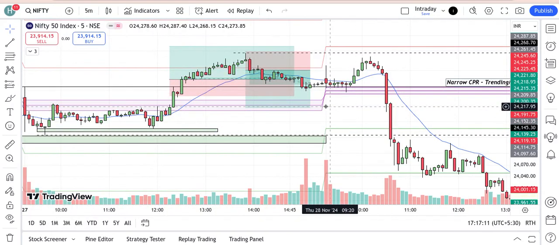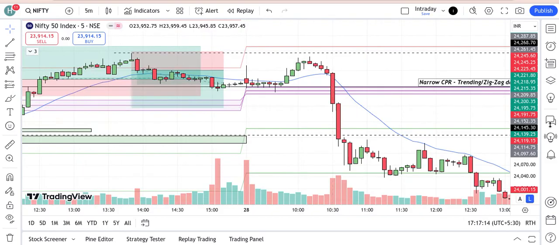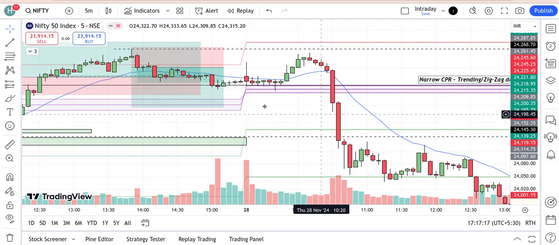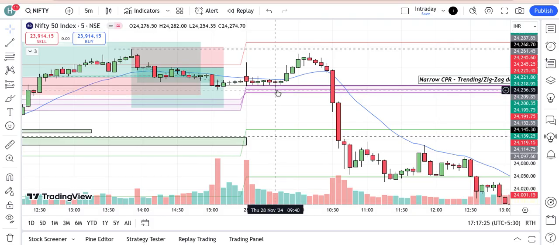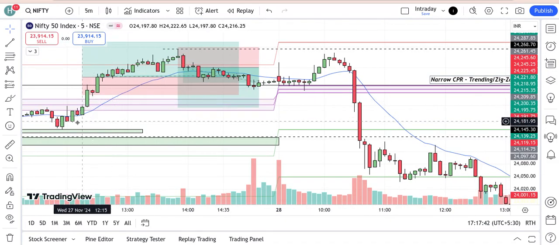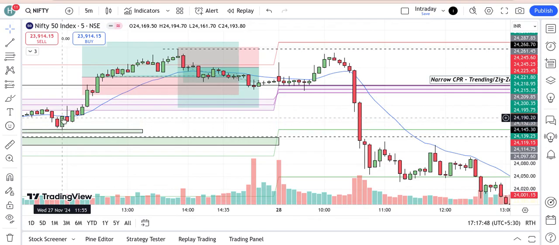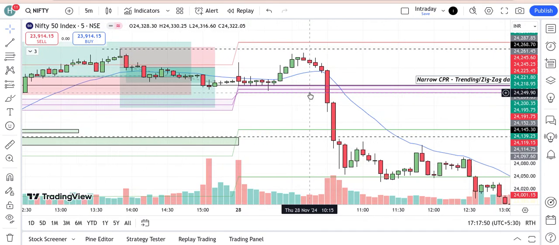and from this point it went up. But today, you have to see, the W pattern and M pattern are high probability on wide or average CPR days, not on a narrow CPR. Today is a narrow CPR. That is the first point. Second point is, you have to analyze at this point the low of this, how market is behaving. If market is trying to break it, that means it can go in that direction. If market is trying to sustain, like yesterday, when market took a support here and made a bullish candle, then that's a signal that we can go long. But today it did not happen.